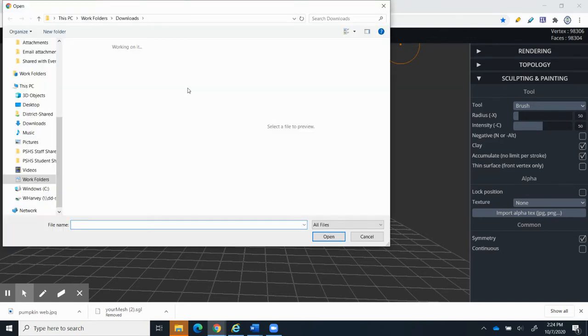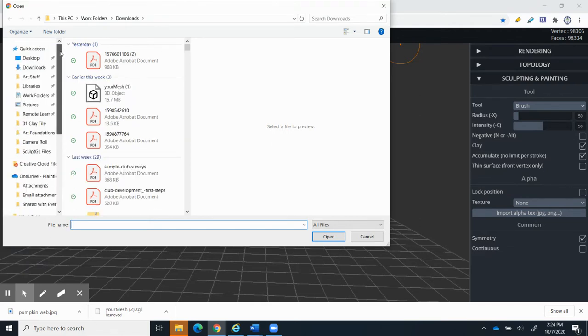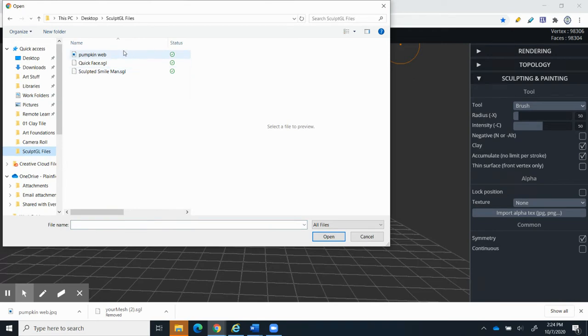And if I want, now I can import that image.